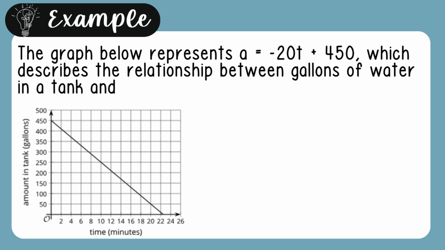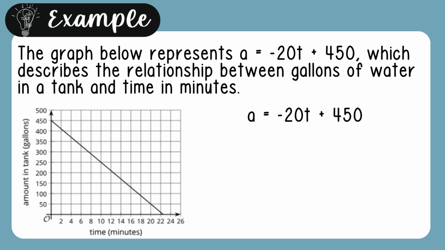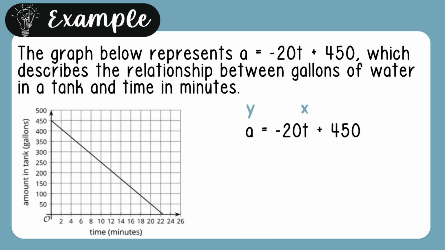of water in a tank and time in minutes. So let's start by looking at the equation they gave us, because we're used to seeing variables y and x, where y is the dependent variable and x is the independent variable. It's okay to switch these variables. They don't always have to be y and x. As long as they're in the same form and the variables match the dependent and independent, then you could switch the variables to any letter you want.